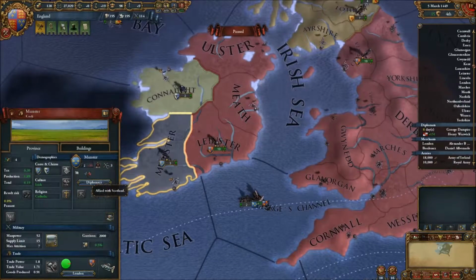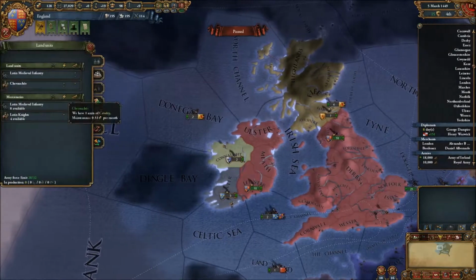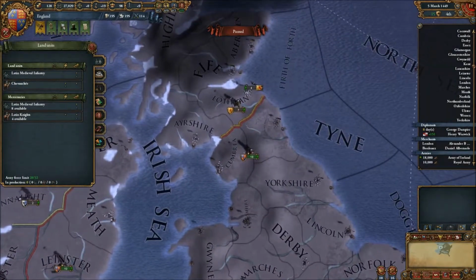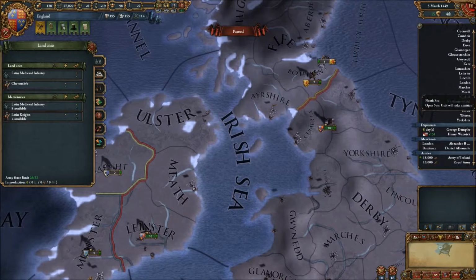Our next war, though, will be a bit of a big one, because no matter what, we'll be going up against Scotland. Just check my force limit again. I can afford to get more troops. I'm going to get more troops over here, because I believe they'll be better use in Scotland, because these stacks don't really mean much.